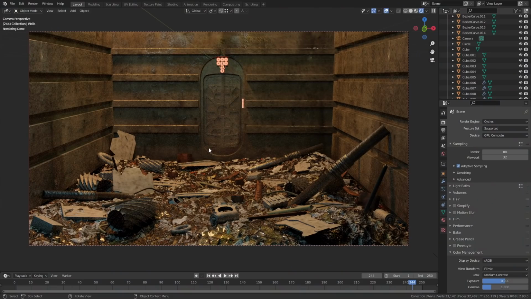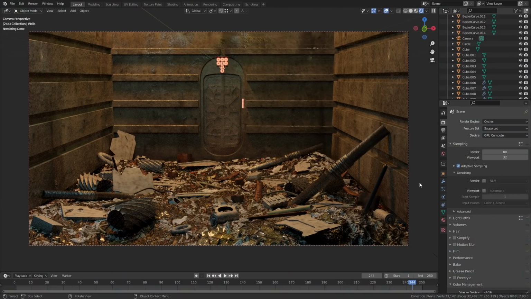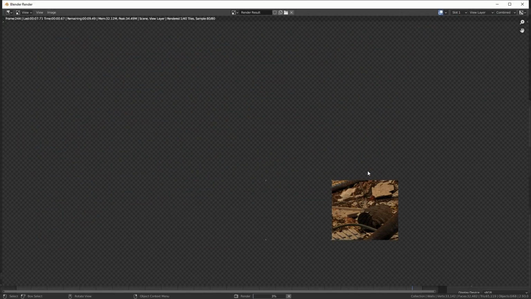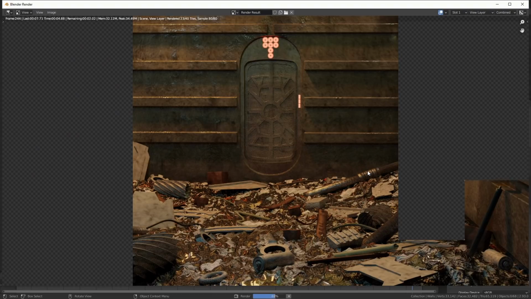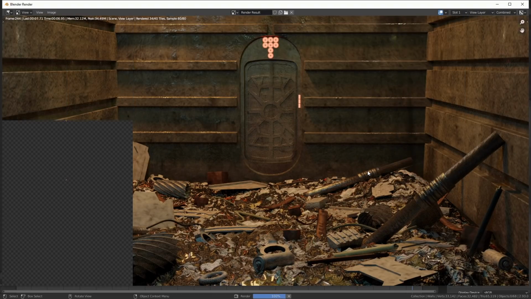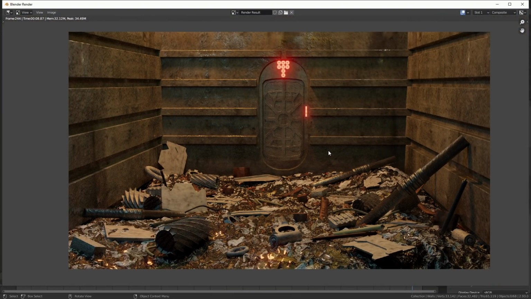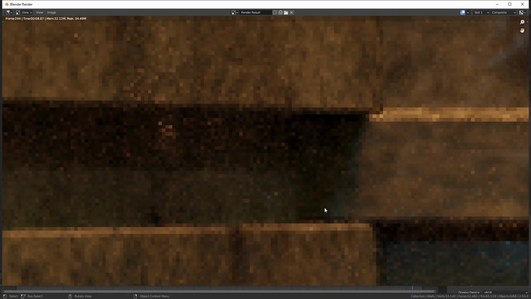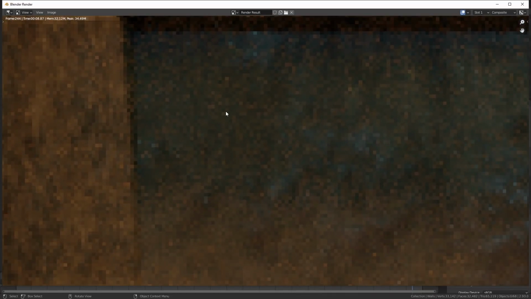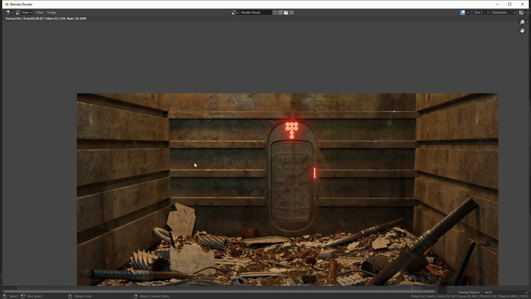So it's got 80 samples and no denoising, adaptive sampling on. And if we hit render on this, I think it usually takes something like 9 seconds a frame, which isn't too bad for an animation, but it'd be nice if we could get that down. Right, so yeah, it finishes in 8.87 seconds and the quality is pretty good. If we zoom in, it does have quite a lot of noise. On an animation, you might get some flickering because of all this noise, unfortunately. So you'd want to clear that up if you can.